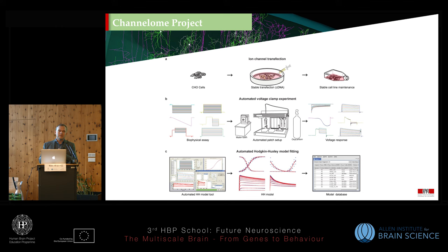And so we're getting very systematic, clear characterization, mostly automated, so that we can automate the building of Hodgkin-Huxley style models. Now we're also developing other methods of building those models, but this allows us, in a high throughput way, to build models of ion channels where we know the genetic identity of the channel because we're actually expressing that bit of DNA in that specific cell.